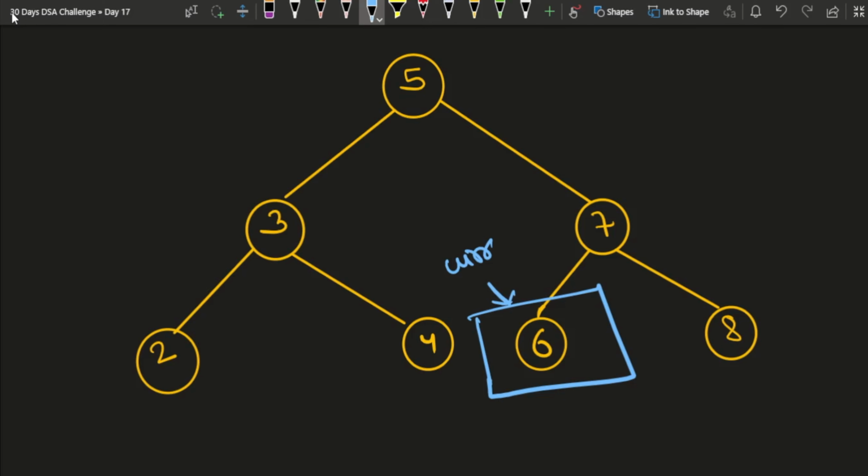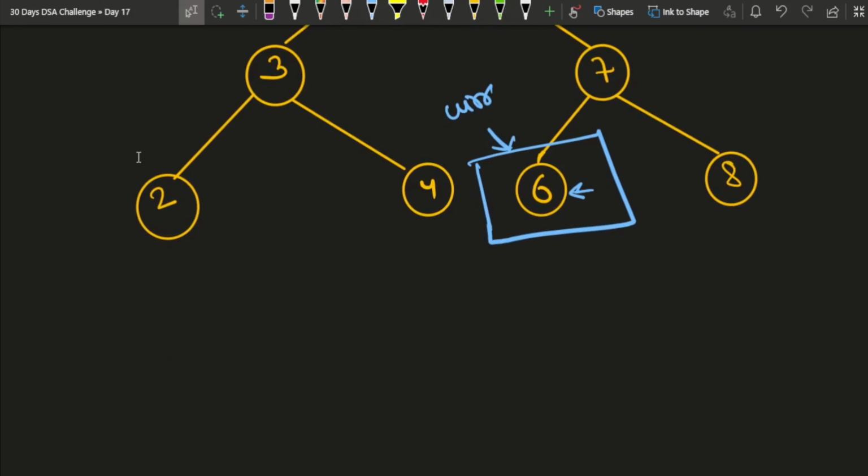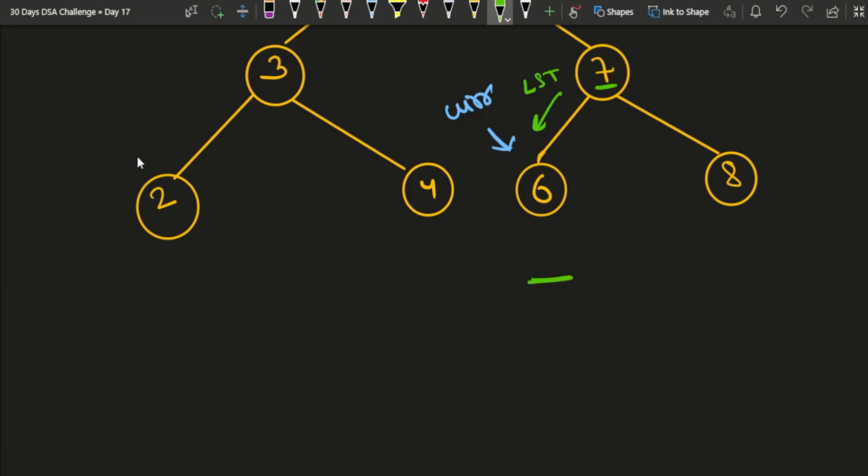If this node value is in the particular range, it means that it is a valid BST, and if it is out of my range, then it is not a valid BST. Okay, now how will we think of that particular range? Let's think of it. See, if I'm standing at this node number 6, and I consider this node 7, then node number 6 is coming into the left subtree of node 7. What does it mean? Everything present in the left subtree should have value lesser than 7, right? So everything present in the left subtree should have values lesser than 7.